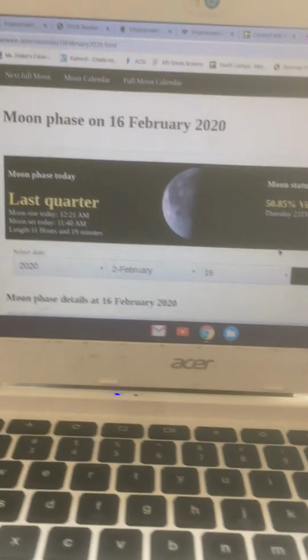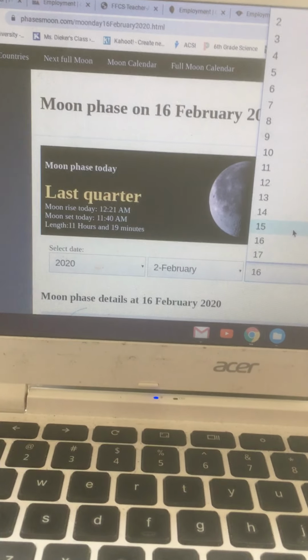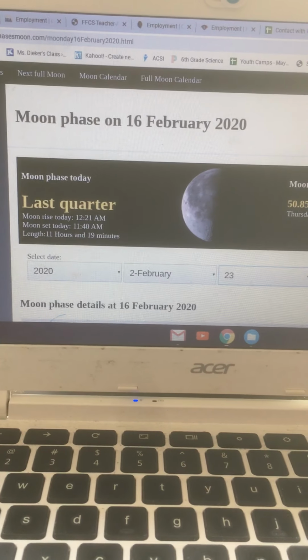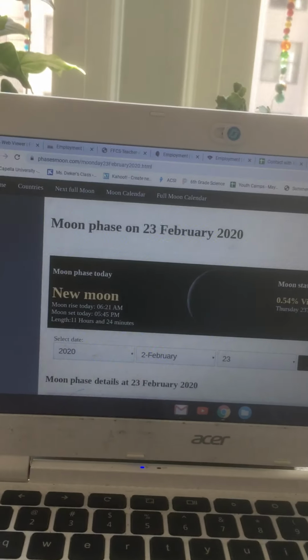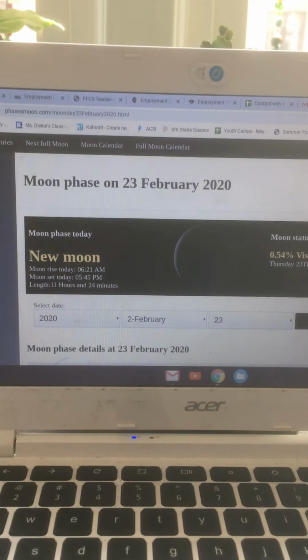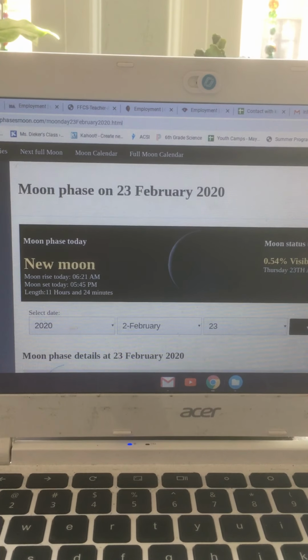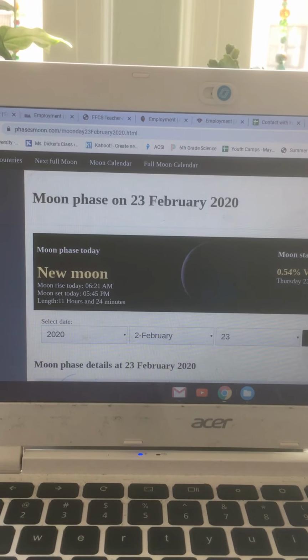All right, next, February 23rd. On February 23rd, we had a new moon. That's when it doesn't even appear in the night sky.